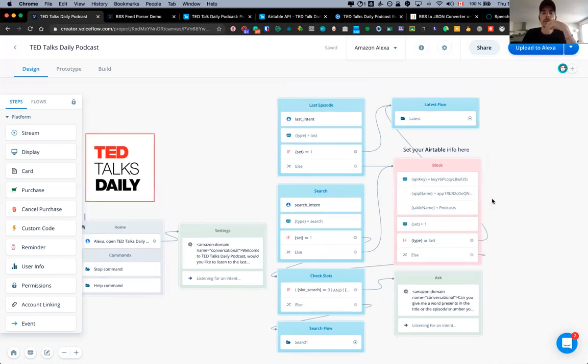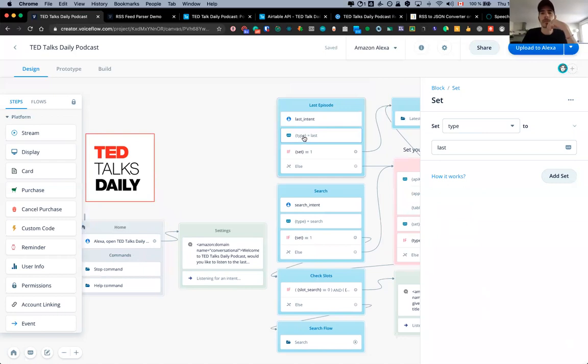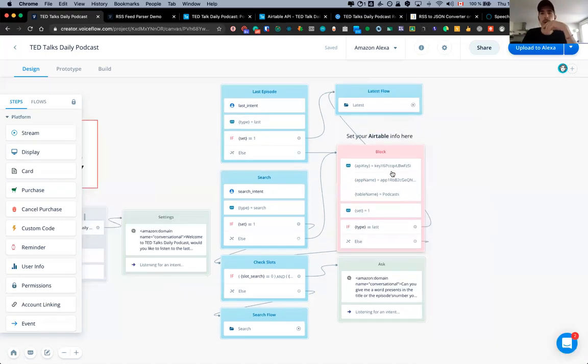The other thing here is this set. I'm using a type variable, a variable I've named type, just to avoid using two blocks for that. If the user uses one-shot invocation and goes through the last intent, and we want to use only one block, here at the end we are going to redirect to somewhere, but somewhere needs to be known.